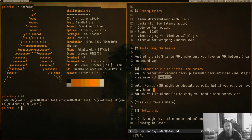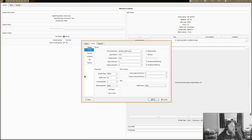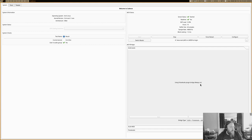So then you can start Cadence, and I've already got it configured, but you go into configuration and select your hardware. I've got 48 kilohertz, 64 buffer size, which will amount to about 1 point something milliseconds of latency. And this is also important to set up the Pulse Audio bridge, so you can also use your interface while you are recording.